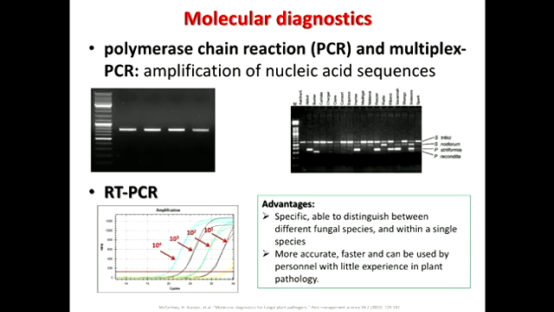And there are some molecular approaches. You all know about PCR, and there is multiplex PCR. So on the right of the image, you see that if 2-3 organisms are identified in a single reaction, it's called multiplex PCR. So using PCR, you could precisely identify the target organism. And in RT-PCR or real-time PCR, it not only identifies the pathogen, but you can also quantify the inoculum in an infected plant material.